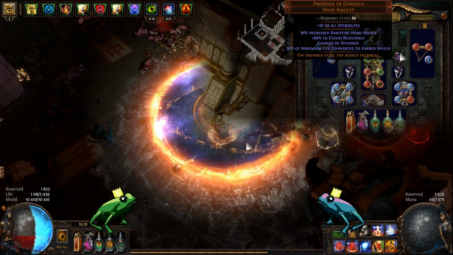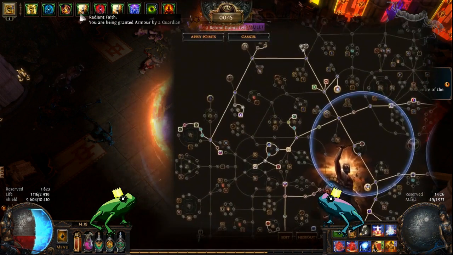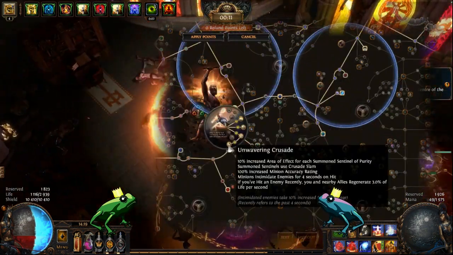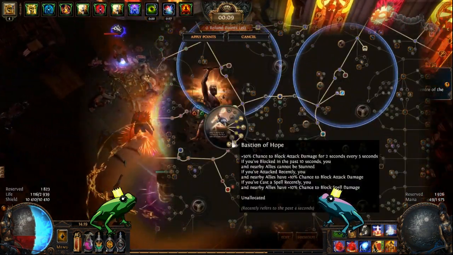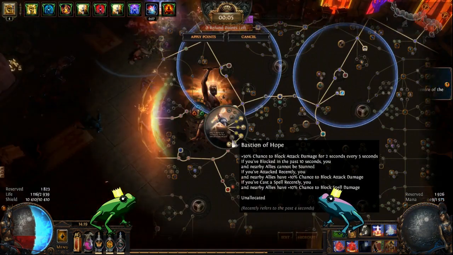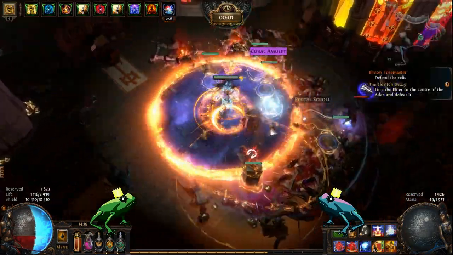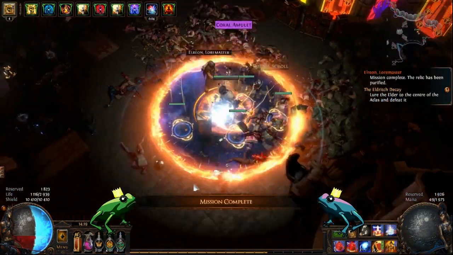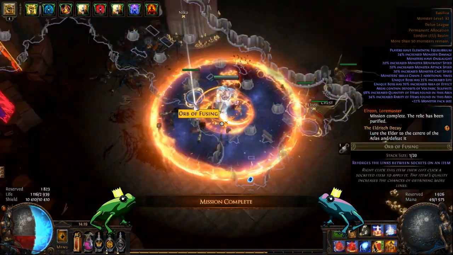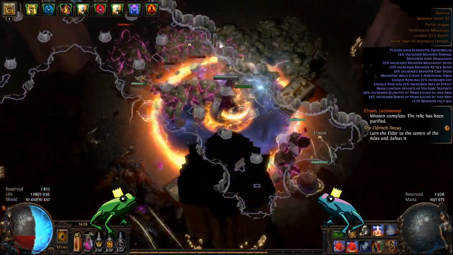On that note, if you do wear an Astramentis, then what you will likely do is skip out on Unwavering Crusade and instead pick up Bastion of Hope, which gives us a substantial amount of chance to block attacks for 2 seconds of every 5 seconds, and if you've blocked in the past 10 seconds, you and nearby allies cannot be stunned. This gives us our stun immunity, thus saving us the need for a Presence of Chayula.